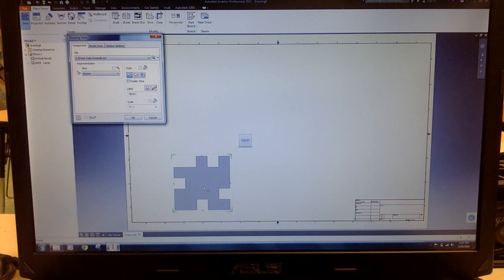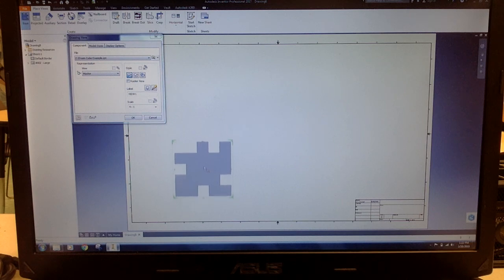Now you have to think, where are your dimensions going to go on this? Some are going to be on the top, some are going to be on the right side, the left side, and possibly even some on the bottom depending on your shape. So if you click here, you can move your shape around this view window. We still want to keep it in the lower left-hand corner, but we just want to move it up a little bit in case we need to put some dimensions down underneath. So let's move it up, click, and that is placed.